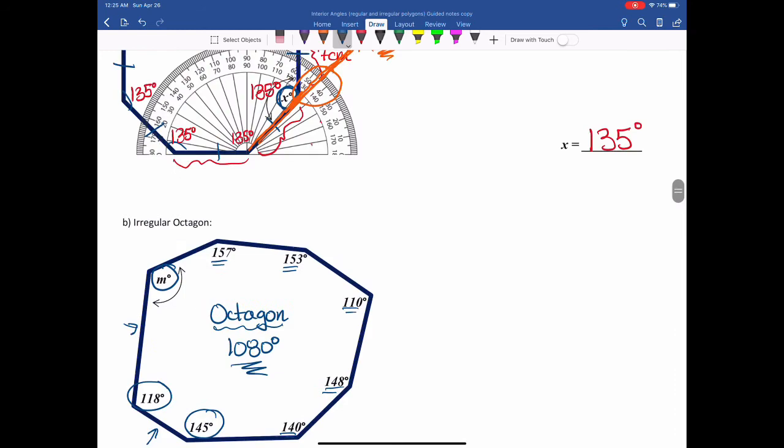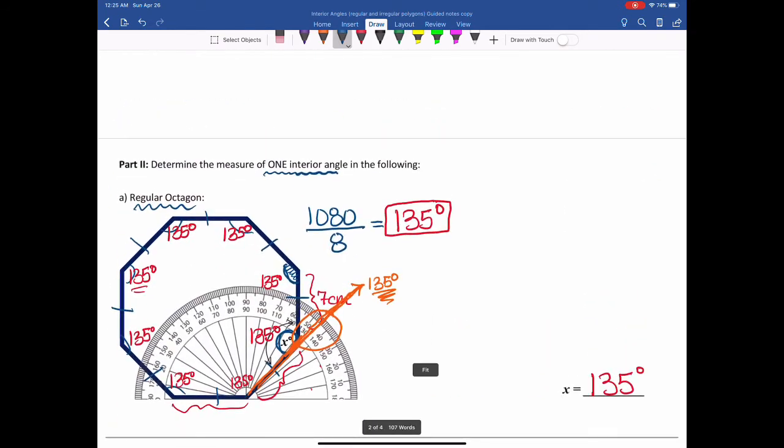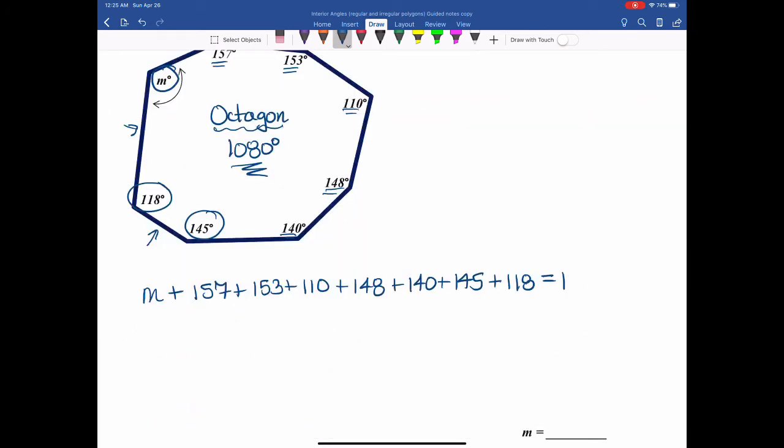All right, and we can just refer back to our notes that it's 1,080. So I'm going to set all those numbers equal to 1,080 degrees. Now here's the part where I think some of you are like, I'm not going to write all those numbers down, which I totally agree with. If you want to add those up first instead of writing all those down, that would make more sense. But I'm just doing that to show you what the whole setup looks like. So you're going to want to add all those up.